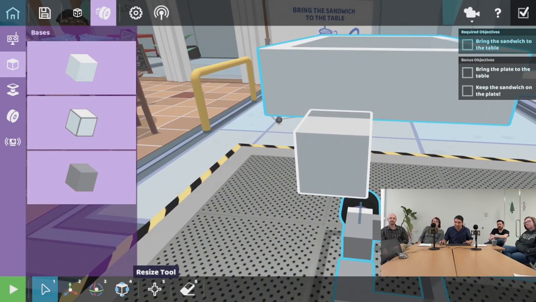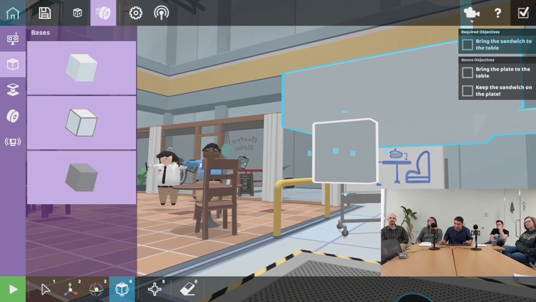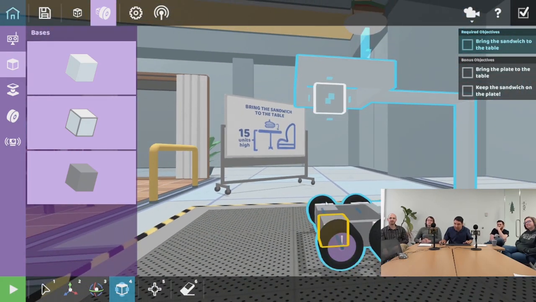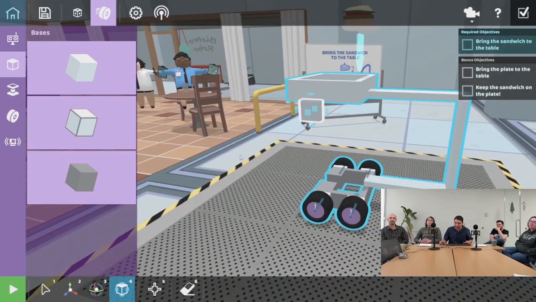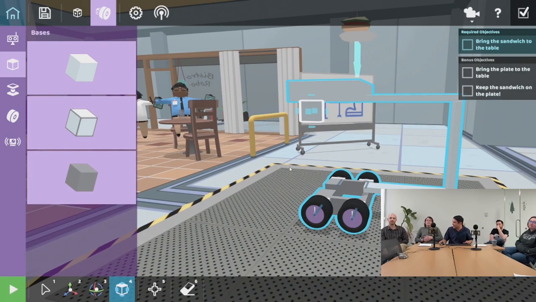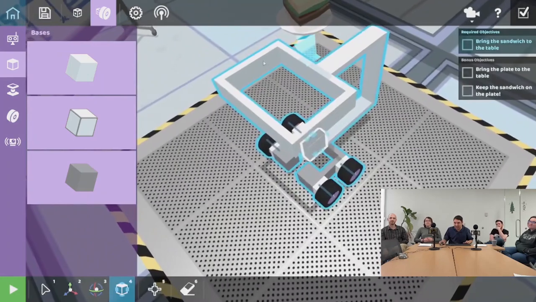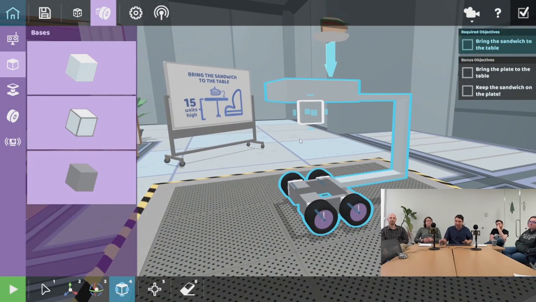How's your attempt going here to keep it on? Yeah, I'm basically just trying to set this up so that I have some heavier blocks on the bottom to keep from tipping, because I'm doing this kind of L-shaped thing. The reason I'm doing it is because the table is going to slot right into this open area here. And then I'm going to try to hold the sandwich in this zone here and then drop it from that area.